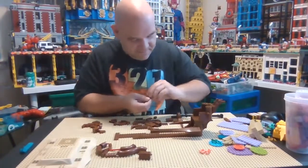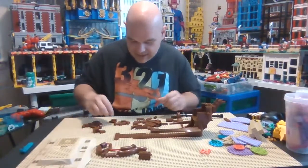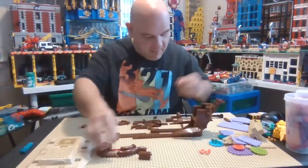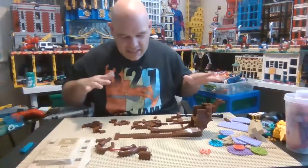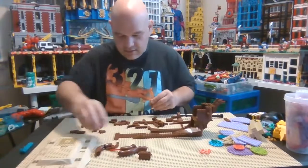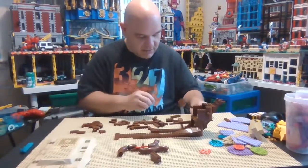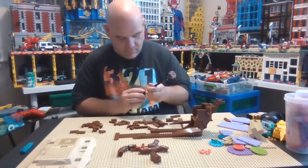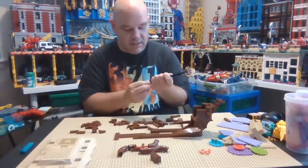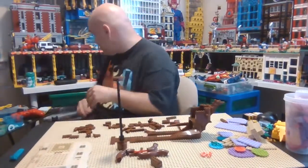All right. There, and I'm using these slopes to try and build up this cabin bit here in the back, just to see what we're going to end up looking like. A couple of palisades to top it off. We got that undulation. All right, and then, let's see, something like, well, no, let's do this. That'll make it look a little bit better. And then we're going to get an axle and throw it in there just to secure this thing a little bit.